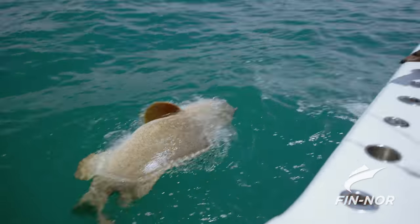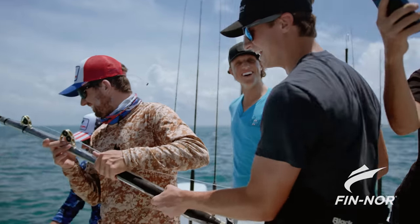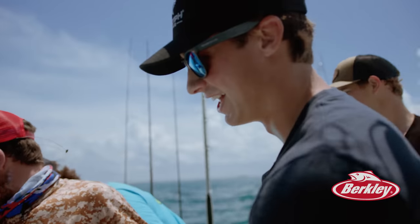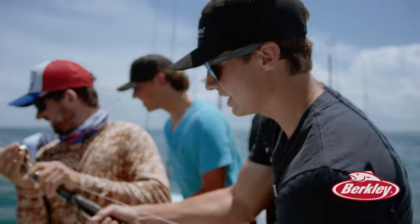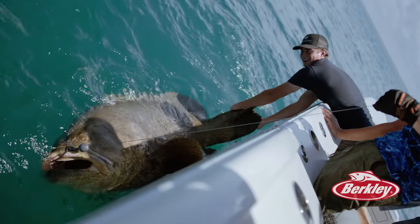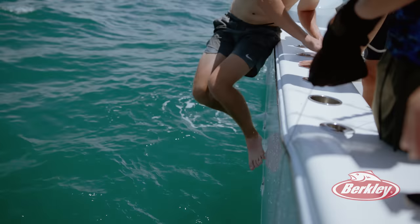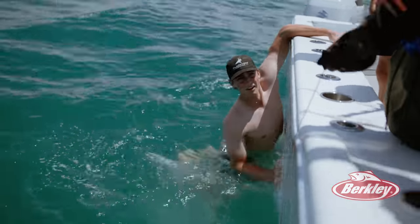Oh! Dude! What is that? Oh, my goodness! Bro, what is that? That is a dinosaur. 400 pounds, bro. Look at that thing, dude. Holy. Okay, I got that. Do you want to jump in the water with him? Slide in, dude. Grab the tail. Now remember, his tail can kick, so watch out.